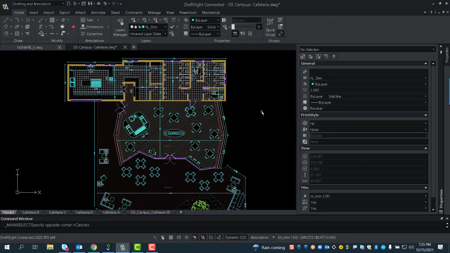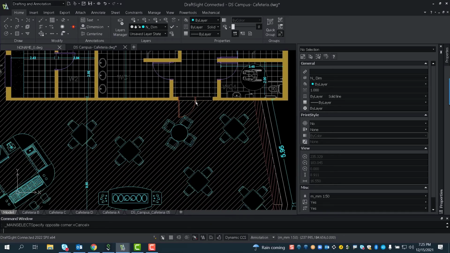So I have another drawing open, and I'd like to walk you through custom blocks, which is also a new enhancement for DraftSight. Custom blocks allow you to create configurable blocks or use existing configurable blocks that you can import. For example, dynamic blocks, you can import them into DraftSight and use custom blocks. So just to walk you through a few brief examples, I have this model of the cafeteria.